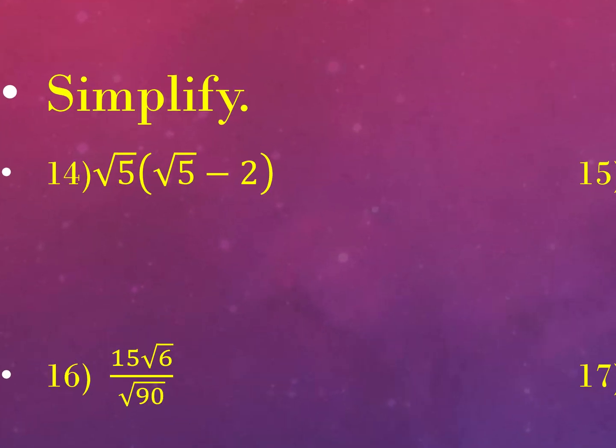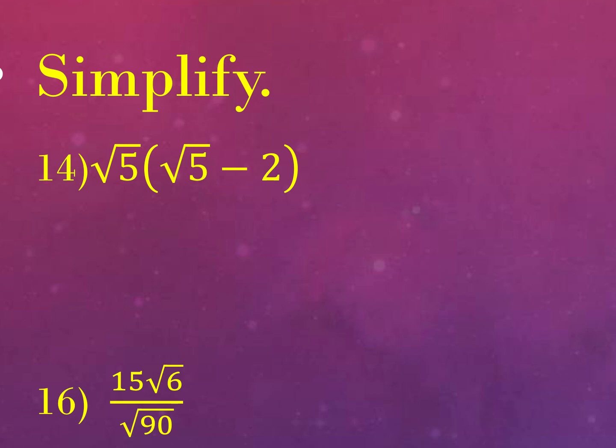What's going on here, number 14? We have to distribute. The exact same way you guys would do this with a whole number, you're just going to do it with a radical. Remember, a house times a house is just a bigger house. So I'm going to multiply here, square root of 5 times the square root of 5. I'm going to write the whole thing out. You don't have to. You can just put the whole number 5. But I'm going to say, okay, it's the square root of 25. And then when I multiply a square root times a whole number, what does this become? Negative 2 square root of 5. Perfect.